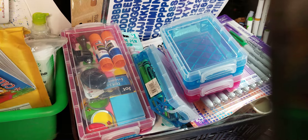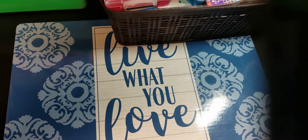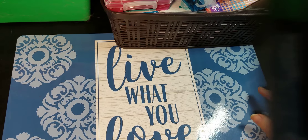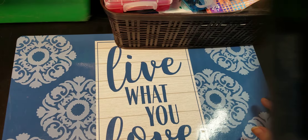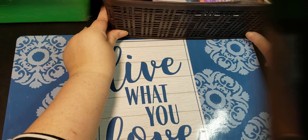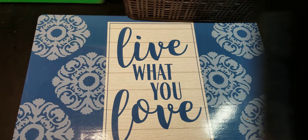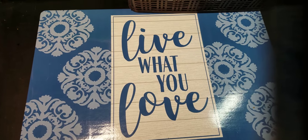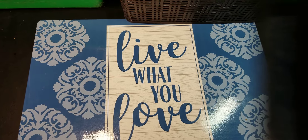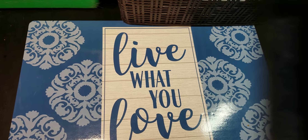I'm going to try and adjust this so we can maybe see things. I don't know that I'll get this all the way out, but we're just going to roll with it. I don't want to push this over the edge of my table here. Kind of straight. And I know it's going to wobble probably a little bit. Still figuring all this out. Okay, let's go.